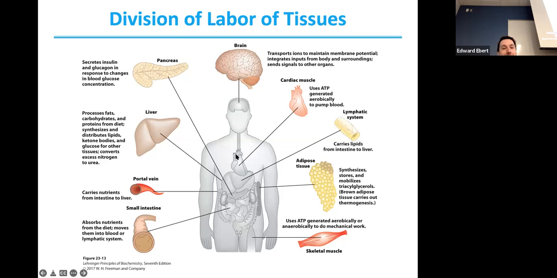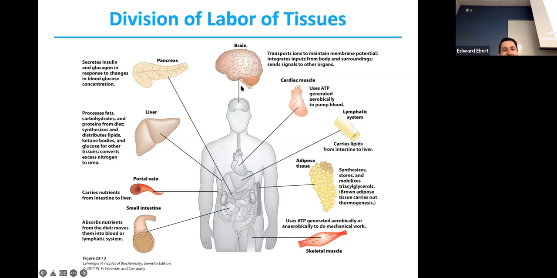But just like all the specialization that we have in society, we have specialized functions for our organs, our small intestine, portal vein, liver, all the stuff that they do. They are specialized to store energy, to take in everything, or to regulate everything in there. I used to think the brain was the most important organ because it kind of controls everything. It's our seat of consciousness, it's where we think. But really, it's probably the liver.